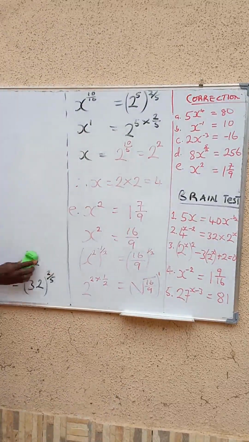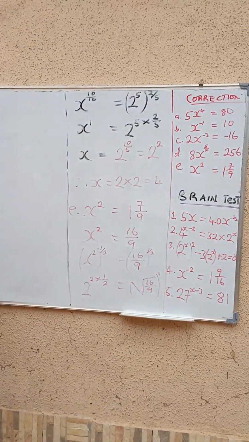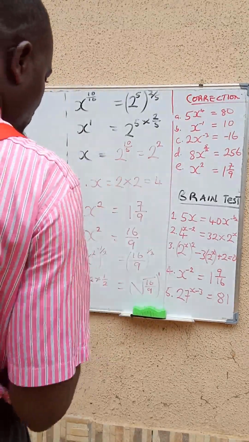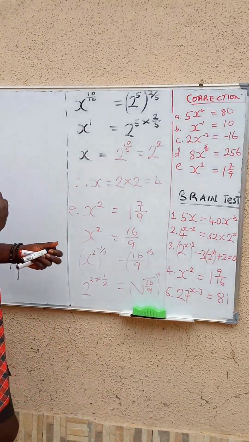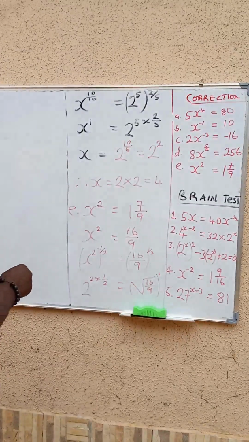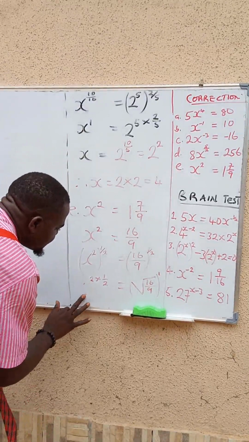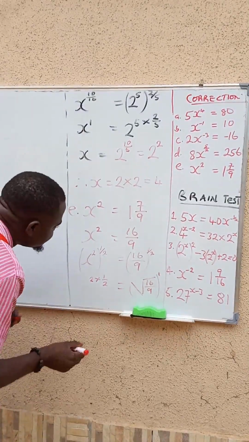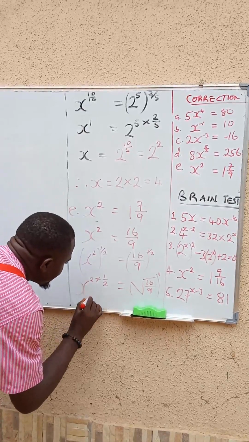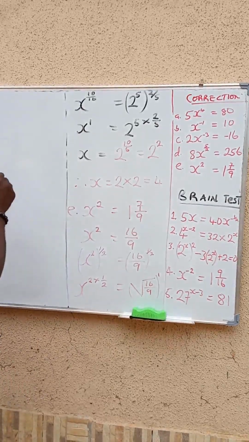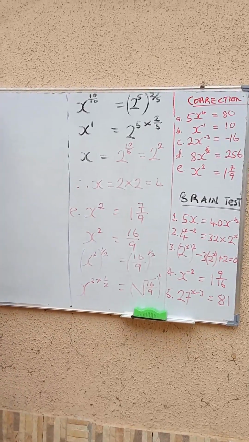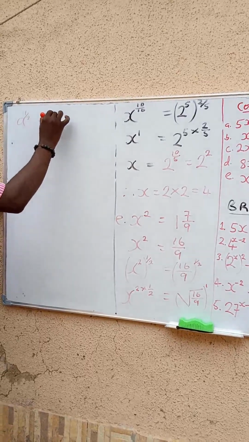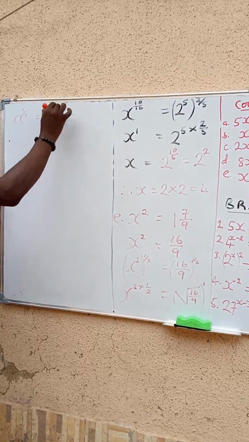Remember, when we were solving the other one, there's what we talked about. I know you may have forgotten, but I'll remind you. We said that if you have, sorry, this one is not 2, it's x, please. That is x. We said that if you have a raised to the power of 1 over 2, it's the same thing as the square root of a raised to the power of 1.